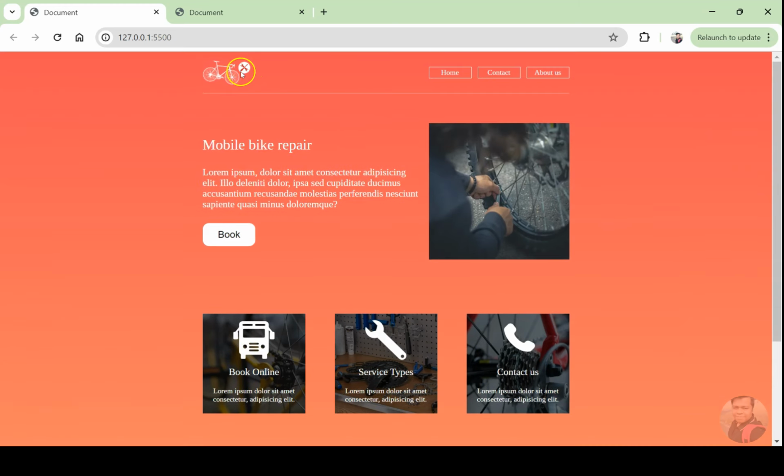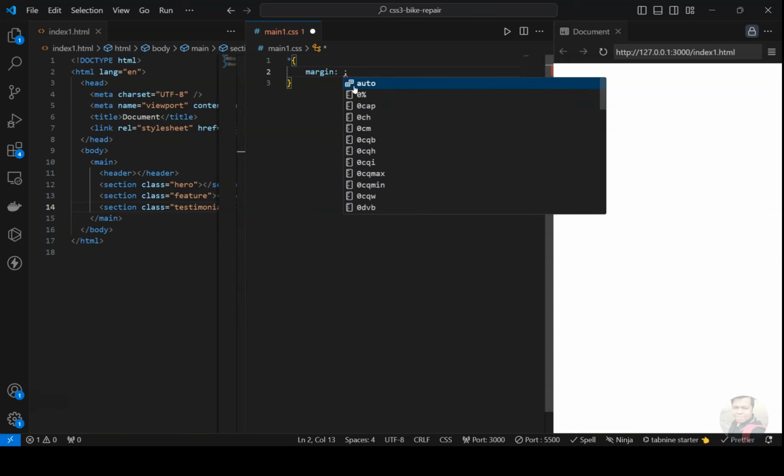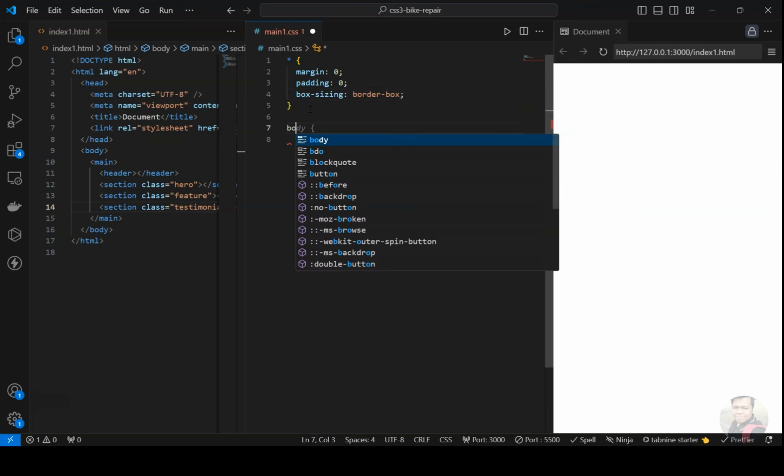Okay, perfect. Before I start the header section, I'll start with the neutralization of all the elements by setting the margin to 0, the padding to 0, and box sizing to border-box. Once done, I will start with the body.